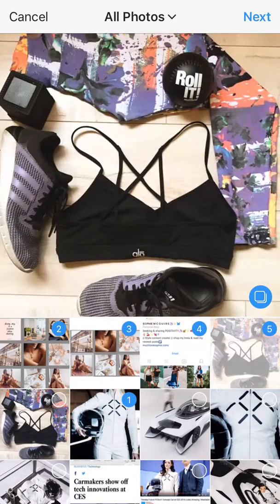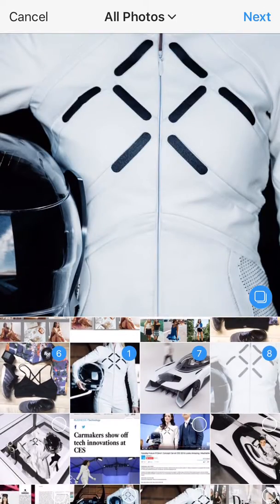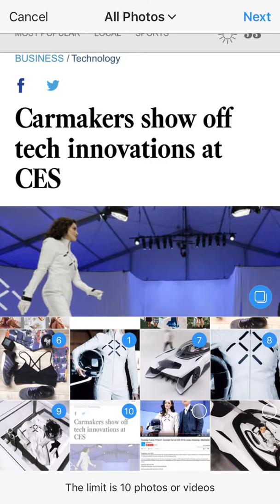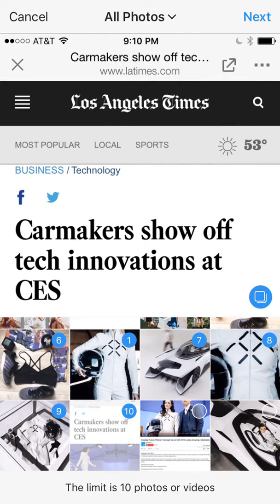So I'm just going to go ahead and select the maximum amount from exactly what I've got sitting right here. So there's 10. So let's say these, again, can be all videos, all photos, or photos and videos. I will say this function I don't like to use too much because it looks a little messy on the main feed when you post, because this little icon that you're seeing that's blue right now in the lower right hand corner, that will be white and in the upper right hand corner.